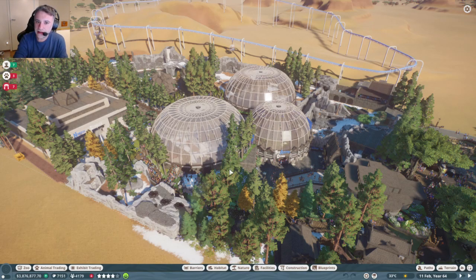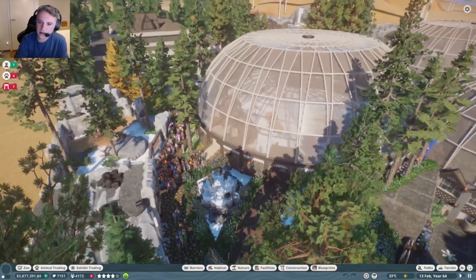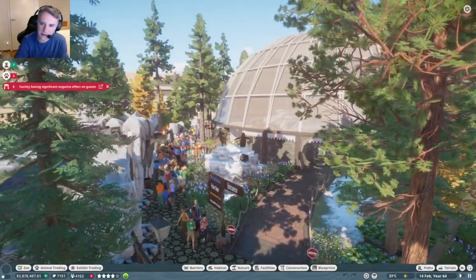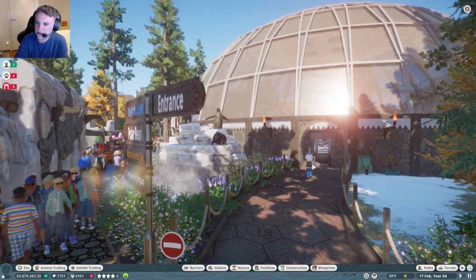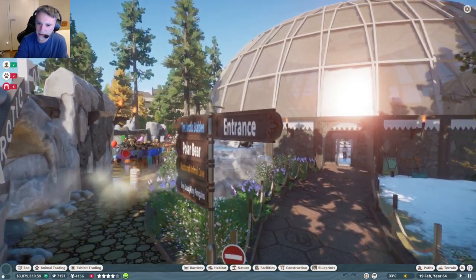Let's start the animation and show you the daytime part of the dome and also the night part, because there are some nice lights in my opinion. We turn on the animation and start from the arctic fox enclosure, which you can also see in another video. This is the entrance of the keeper in the gray seal and king penguin enclosure — you can see the vet going inside, and people are supposed to stay out of it.